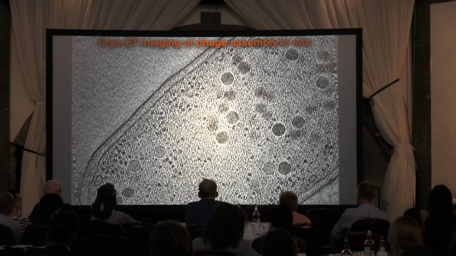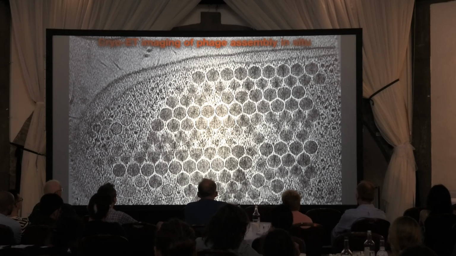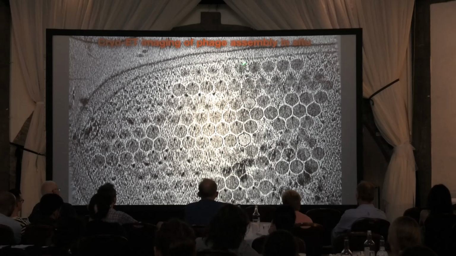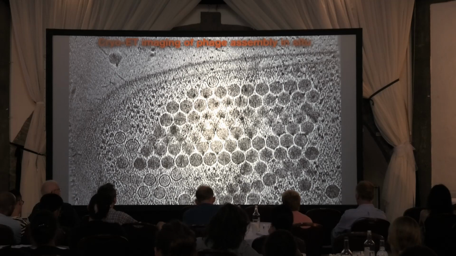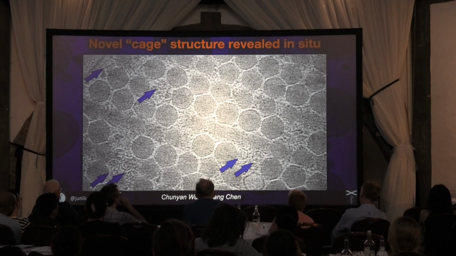And again, just to show you one more example, you can hopefully appreciate the packing, almost like a crystal, very nicely. With phage, we also have procapsid phage and many things. But if you pay really close attention, you have to see more. So I want to show you one more picture to convince you. Actually, you see something really cool and new, unexpected, hopefully, to many experts here. You can see some cage-like structure. So how does this look?